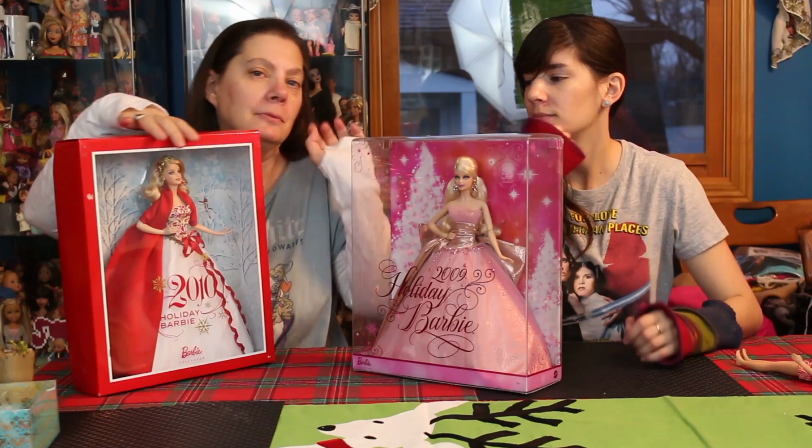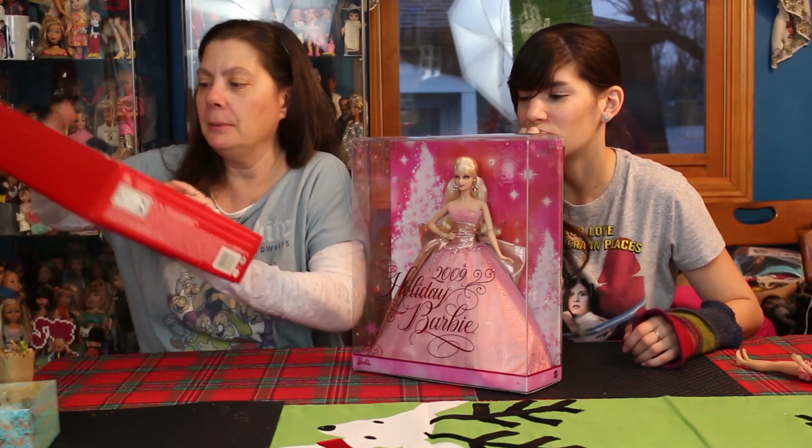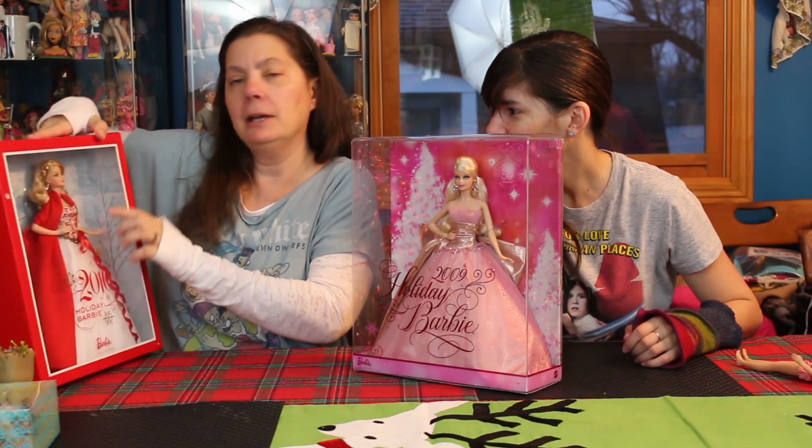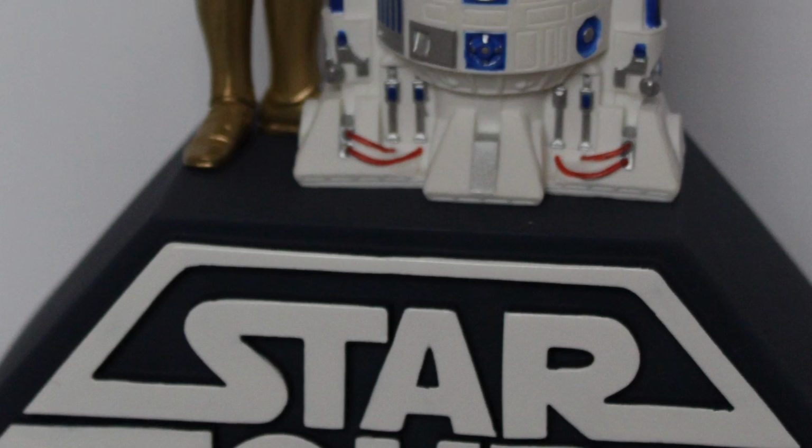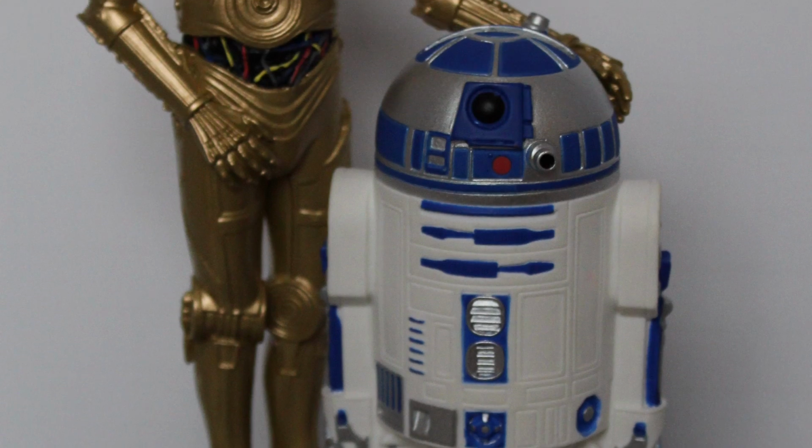She's got that real model muse body. But this one's kind of different though. I like her, and she's in the red and white. So those are really cool. Yeah, pretty face.